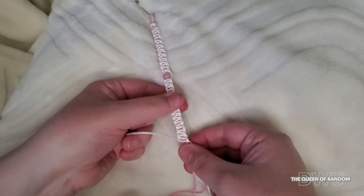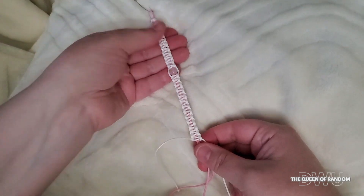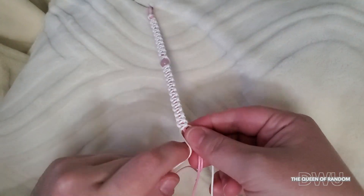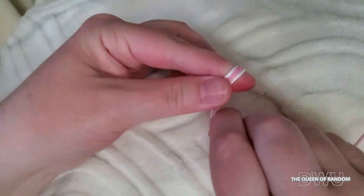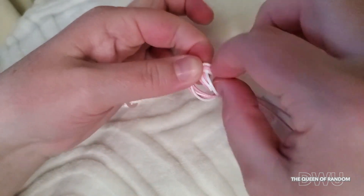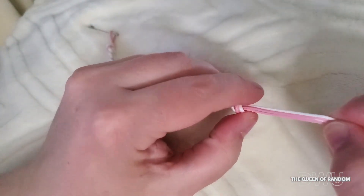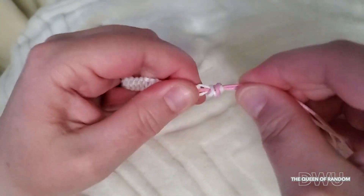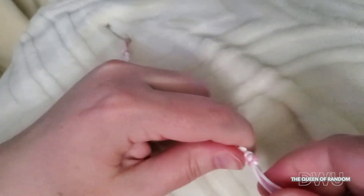Now when you're at the end of your bracelet and you're ready to knot it off, just make sure this is how you like it — either tight or loose. Measure it around your wrist to make sure it'll fit, and then tie a knot into it. My strings are a little bit shorter than I needed, so having a little bit more string is always better. Pull your knot tight. On this first knot you could have put your clasp, but that would have made this bracelet too small for me, so we're going to do it in between at the second knot.